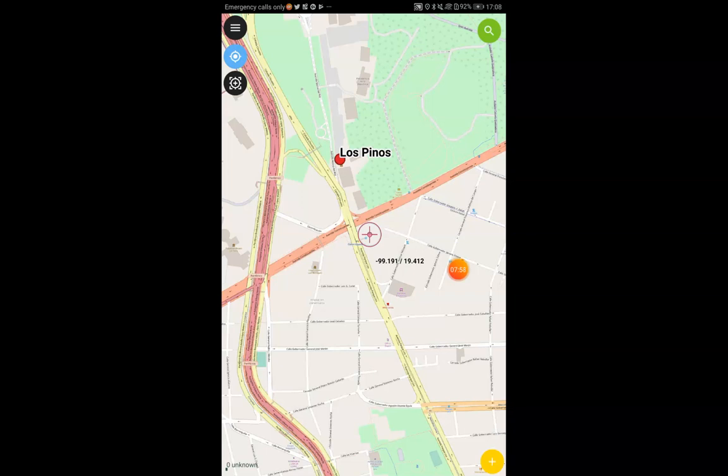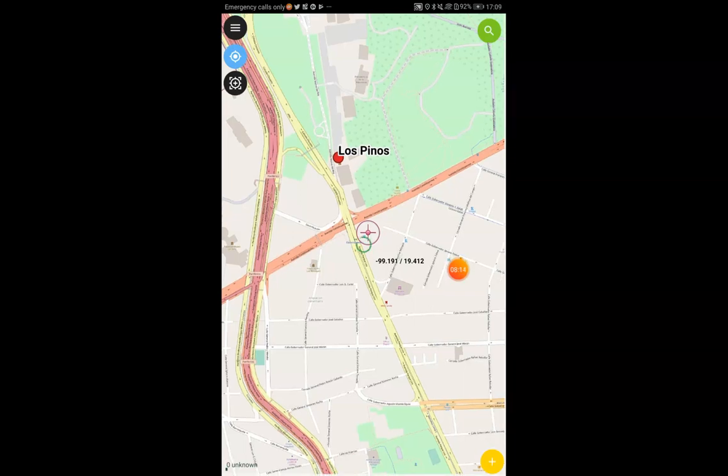So we have 2 possibilities. We can move those crosshairs to another place, and that's handy if you want to collect a point that's like across the street from where you are, or maybe it's a point of a nest and you don't want to get so close that you disturb the bird or something like that. Or you can have it in the mode where the crosshairs is always connected to your current location.